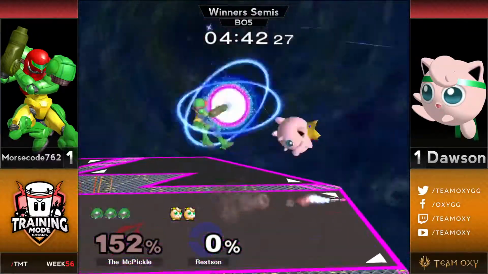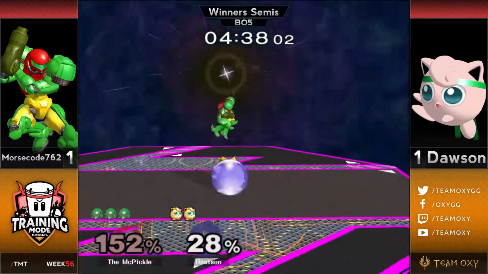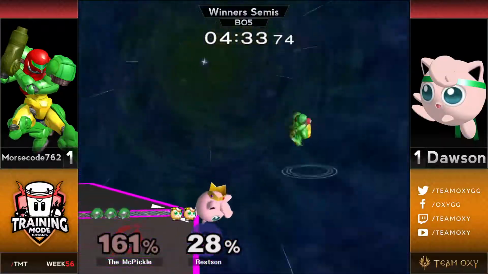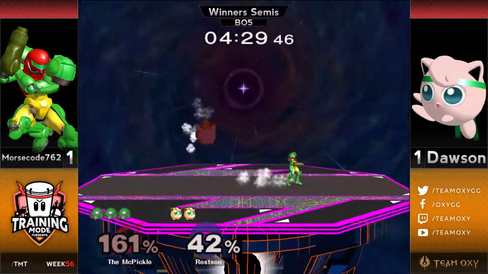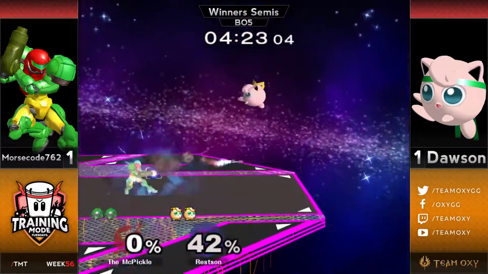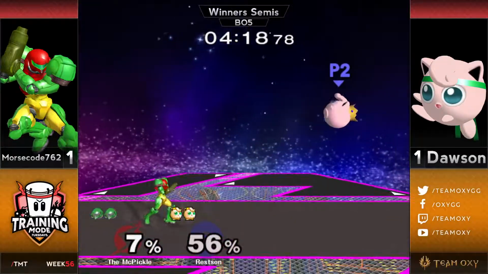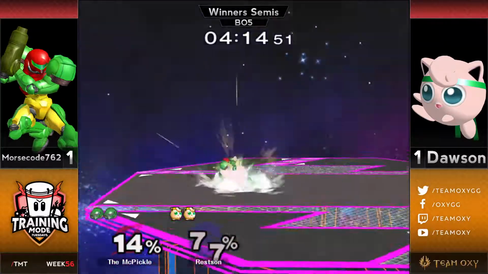I would say a lot of things. Yeah, absolutely. But look, already tacking on a bunch of percent here, up to basically 30. That's a pretty big win for Morse code here, even if he ends up losing the stock pretty quickly hereafter. Oh, but no, he's getting more out of this still. Yeah. Dawson, having trouble getting the kill, finally finds it there, catching the bomb off stage. So that is going to bring us back to even stocks, but a quick 40 from Morse code makes him feel a lot more in control of this game.